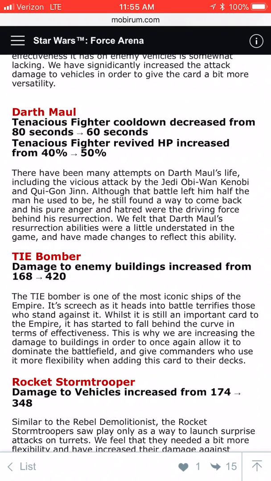So, Darth Maul. Tenacious Fighter cooldown decreased from 80 seconds to 60 seconds? What? Tenacious Fighter revived HP increased from 40 to 50%? Oh my god. Dude. Darth Maul needed a buff? What? 60 seconds? Holy crap, that means you're going to be able to get it off at least 3 times in a match. That's going to be really, really annoying.